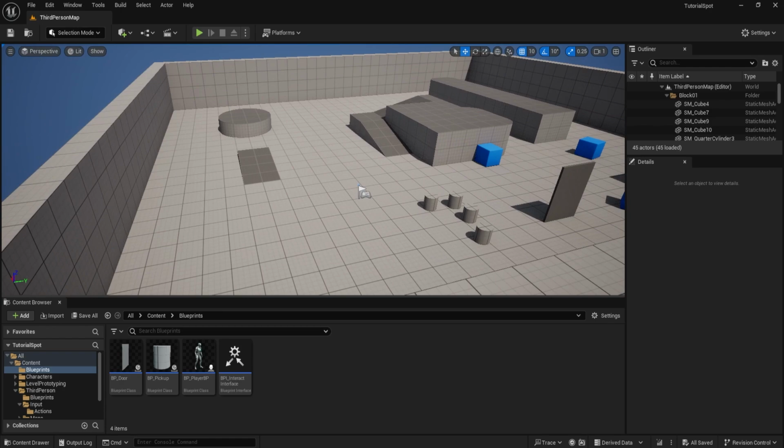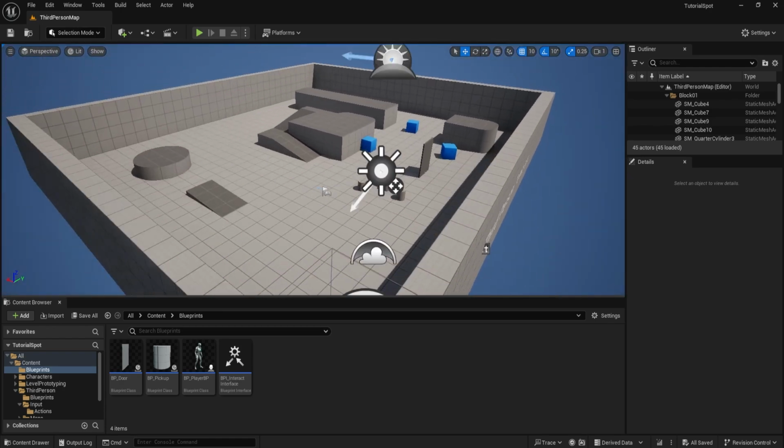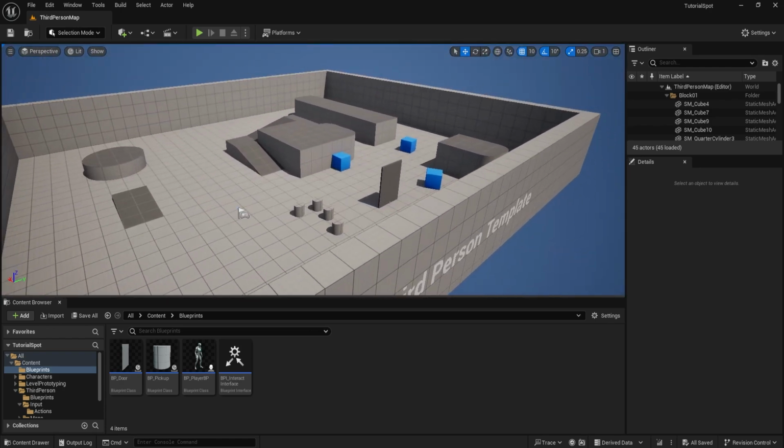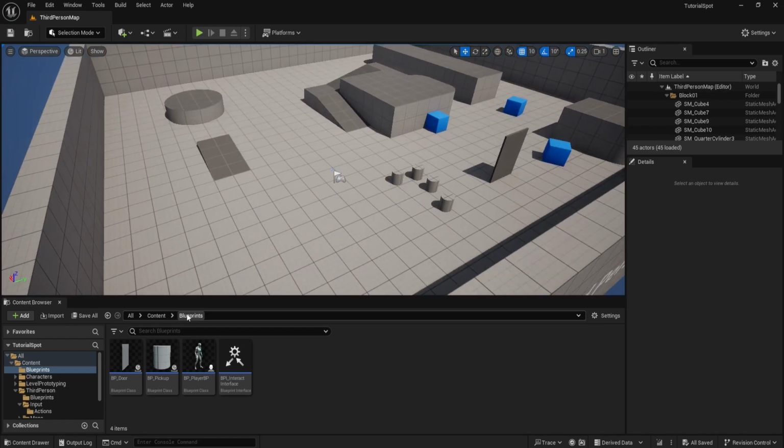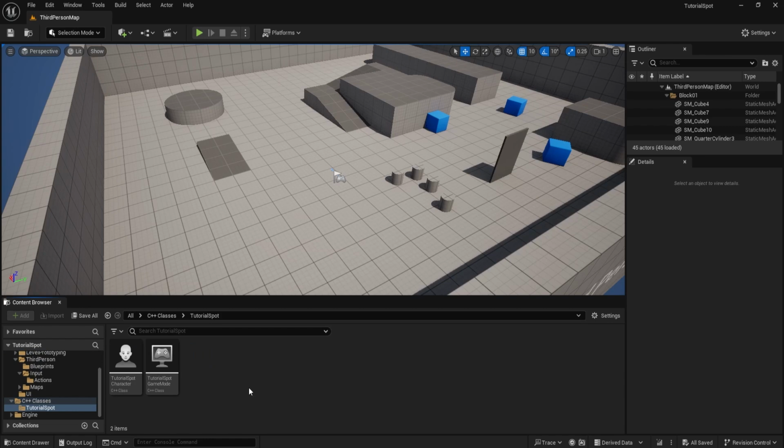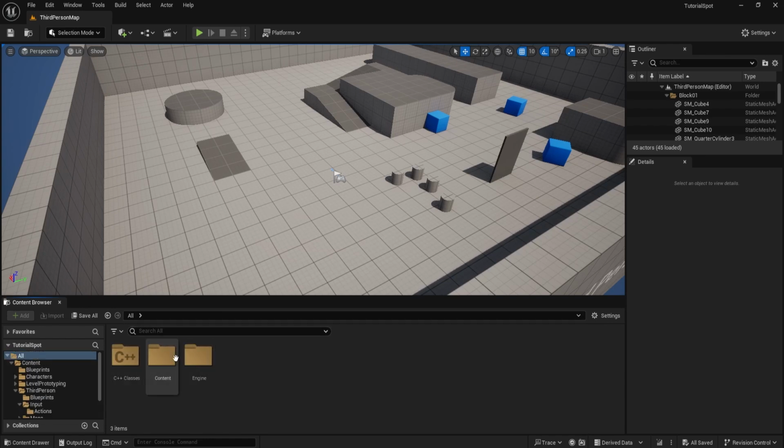That could cause a fatal error on the system and cause the project to fail to launch. Because due to the live coding, it doesn't recognize that the C++ class that is the parent of our child class even exists. So it gives a null value, and then that null value will just cause your project not to launch and crash immediately. So that's something to just be aware of.